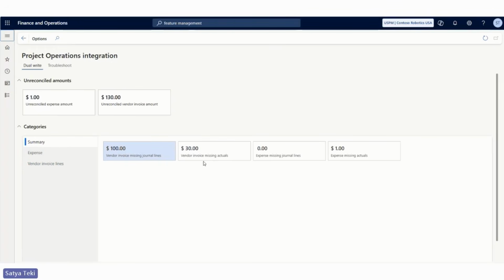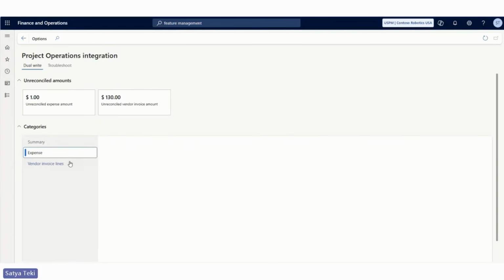The summary line provides an overview of unreconciled amounts of expenses and vendor invoices. It includes detailed information such as amounts that project integration journal lines aren't yet created or posted for, and records that aren't synced from Dataverse to Finance.